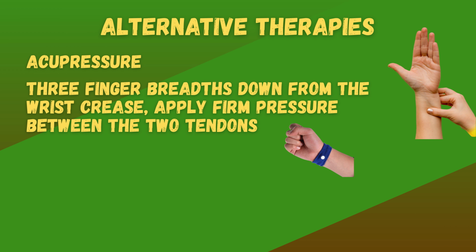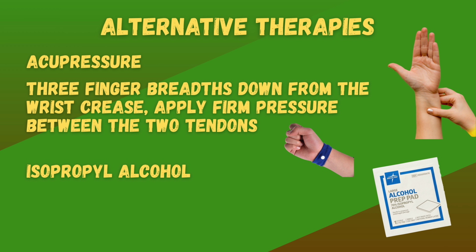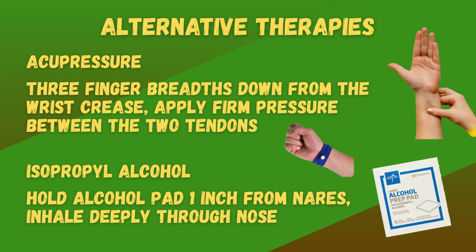The final intervention that I'm a big fan of using is isopropyl alcohol. Believe it or not, those alcohol prep pads that nurses carry in their pocket is a fairly effective antiemetic. I've had many patients say it worked well, and I myself have tried it with good relief. You take 1 or 2 isopropyl alcohol pads and hold them about an inch away from the nose. You inhale deeply through the nose and exhale out the mouth. You can repeat this every 15 minutes or so.